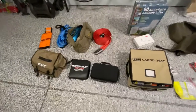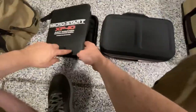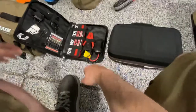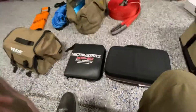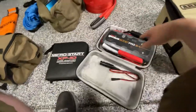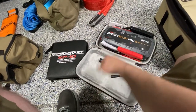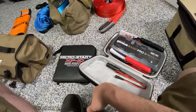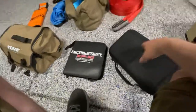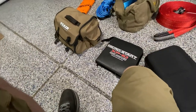Also recommended for any vehicle regardless of where you're going: a battery jumper pack. I like the AntiGravity XP10 — I've had it for several years and it's phenomenal every time, great for backup power to charge drones, cell phones, whatever. This other one is almost ridiculous because it's so big — it's the Noco Genius GB150. Our van is a diesel so I always want that extra power, especially in really cold weather when a diesel has trouble starting. You can spend $50–60 to get a good jumper pack and that's really all most people ever need.